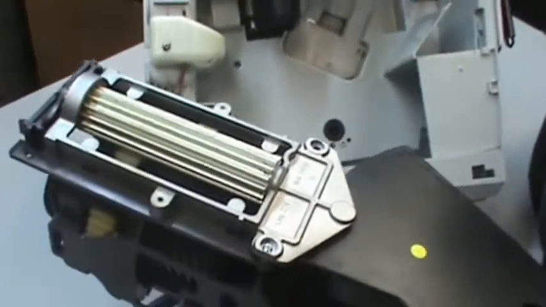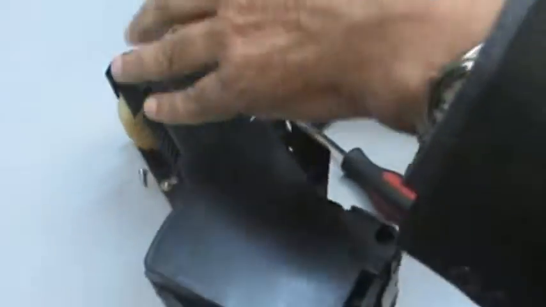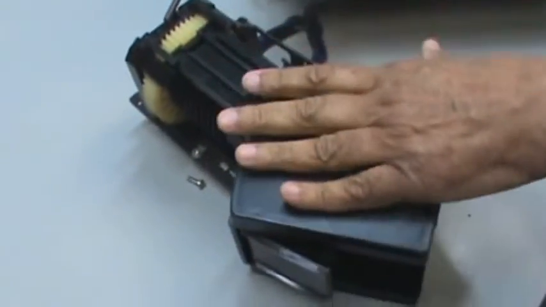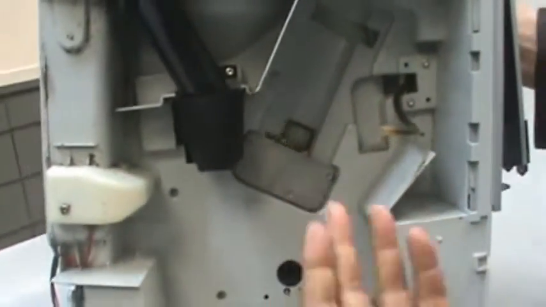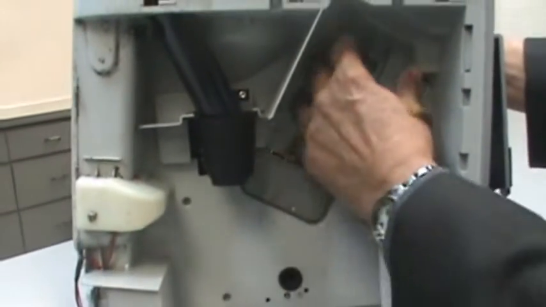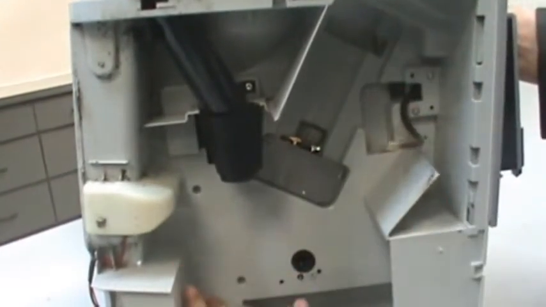Voila, this baby is out. And you can clean it, sanitize it, repair it, change the O-rings for the piston, whatever. And the brew group is out from this side. So you can see the space, how the brew group takes all this position from the top to the bottom.